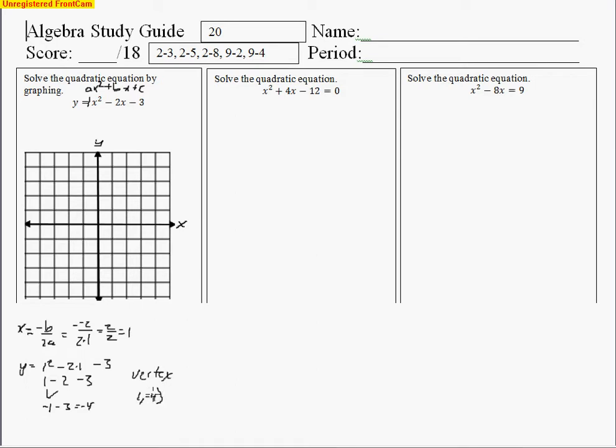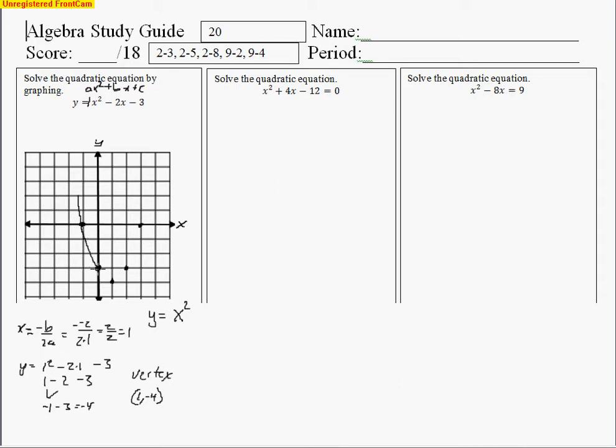And so I go ahead and plot that point. Over 1, down 4 spaces, put the dot right there, and then use the parent graph. Remember, this is just y equals x squared. If you go over 1 space, you put 1 in for x, you get 1 for y. And so we have these 2 points. And then from the vertex, if you go over 2 spaces, squaring 2, you get 4, so you go up 4 spaces. And then you have some other points. I went up 1, 2, 3, so I have to go up 1 more space there. So I go up right there, and those are the points we're looking for.